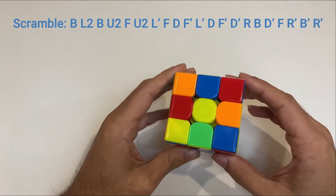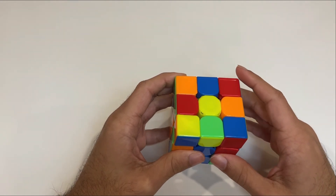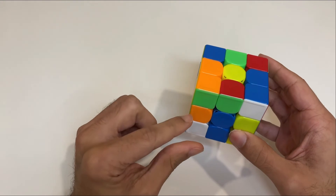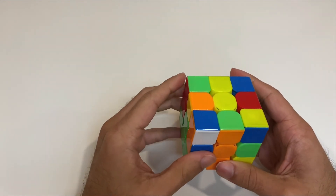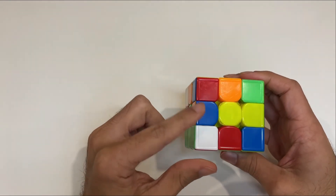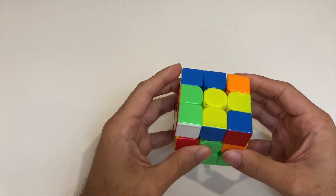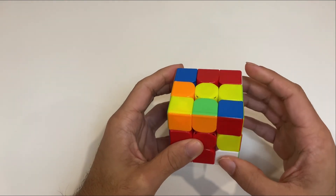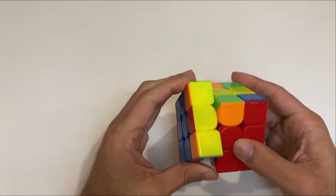Last example: my first pair is the red-blue pieces. No white corner pieces on top, and nothing coming out of this slot, so I immediately take a corner from the next empty slot, notice the corresponding edge, and pair them up. Still no white corners at top, but as I set up those two pieces a corner is conveniently brought out. I track the corresponding edge, solve that pair, notice the next corner will be over here, find its edge, and solve.